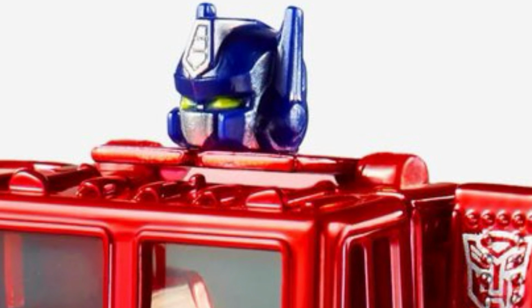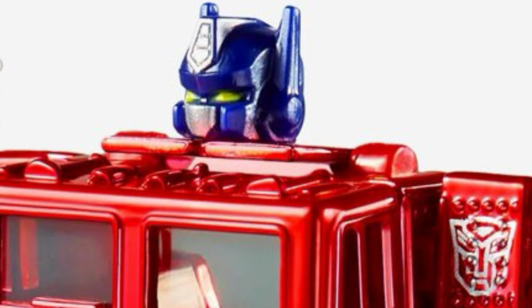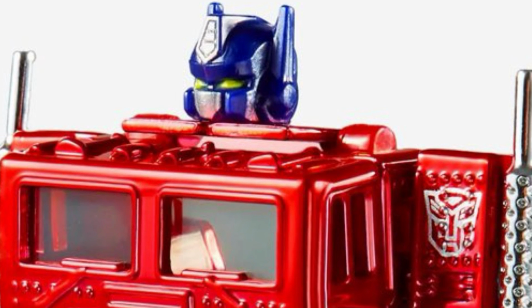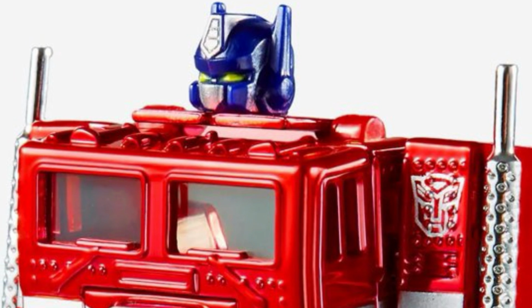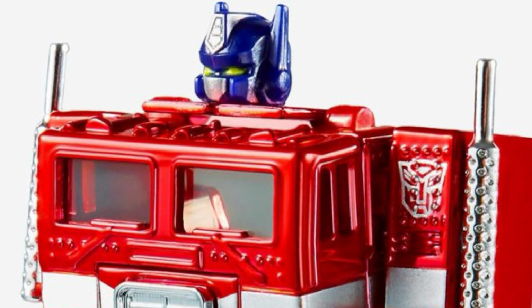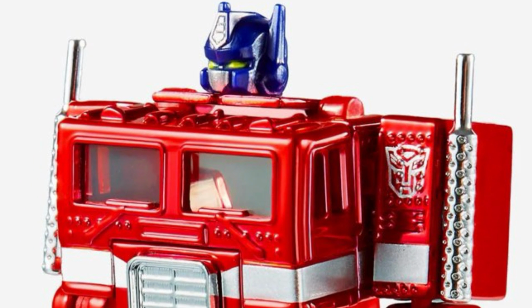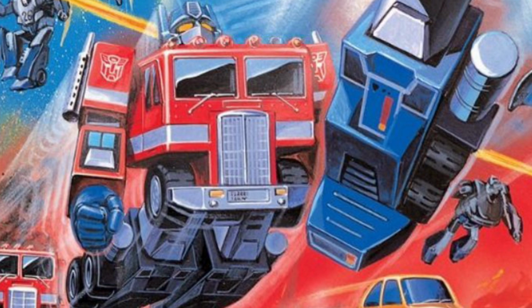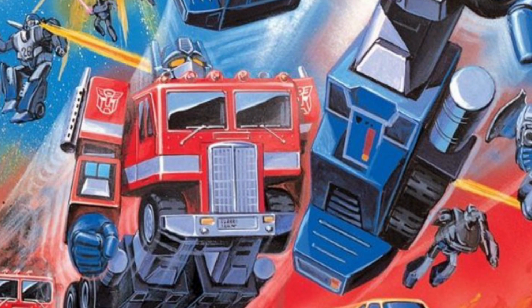But look, guys, now that we know the companies involved have the initiative to create Hot Wheels-sized vehicles that can transform into legitimate-looking Transformers, I want to see this continue into all kinds of different areas. I definitely want to see more of these Hot Wheels cars being represented as Transformers that can actually transform. Maybe this is a new direction. Maybe this is something new they're planning, like a new wave of product. If so, I gotta tell you guys, that news is going to be huge.